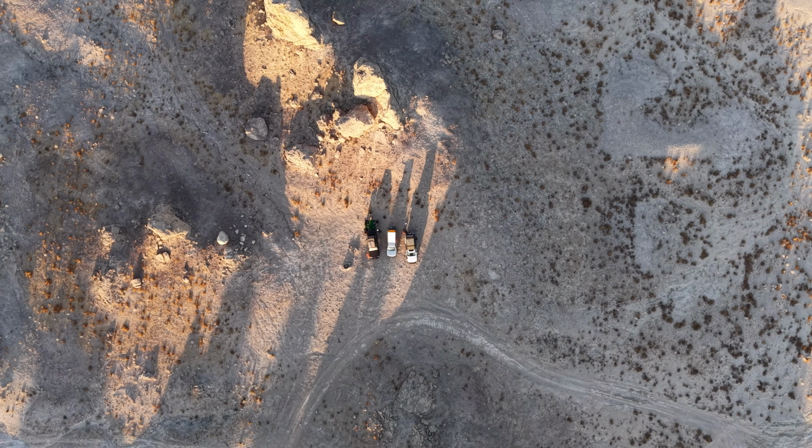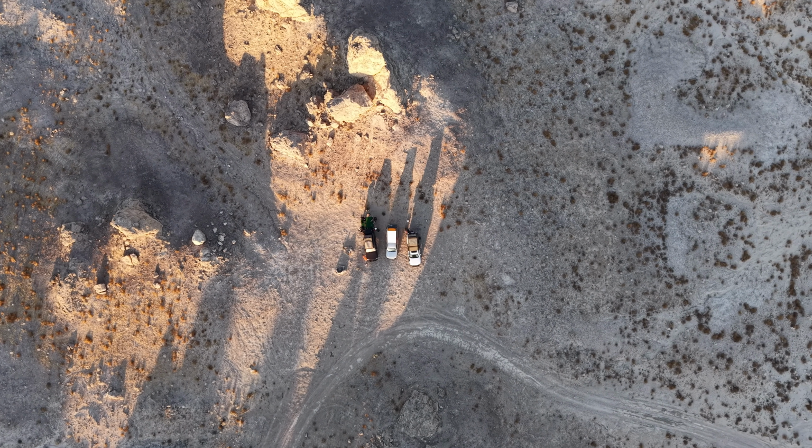All right, well, we finally settled on a campsite. We drove around for about an hour checking out every possible campsite to see if there were any that would give us some sort of protection from the wind that is here right now, because it is brutal. I knew that Trona Pinnacles is known to be windy. I knew it was going to be a little bit windy today, but I did not expect 35-mile-an-hour gusts and 25-mile-an-hour sustained winds. That's what we've got for the next 4 or 5 hours. So it's really just about enduring the wind, trying to hide as best we can, stay tucked in.